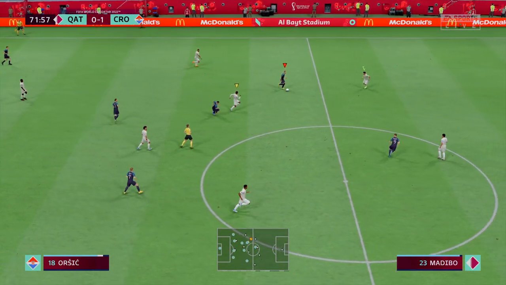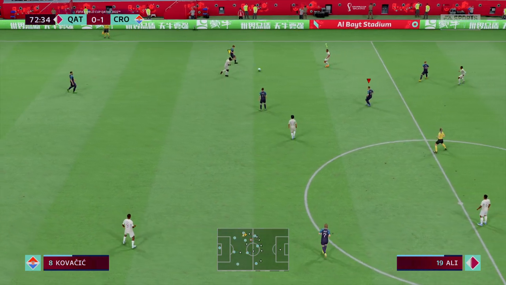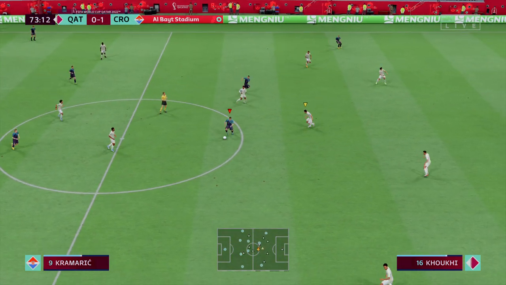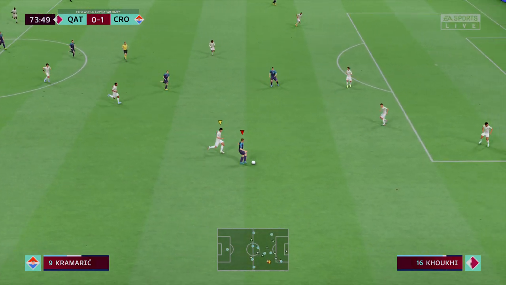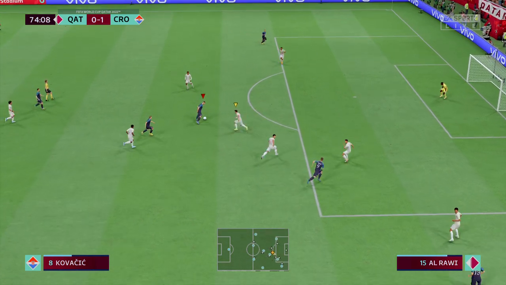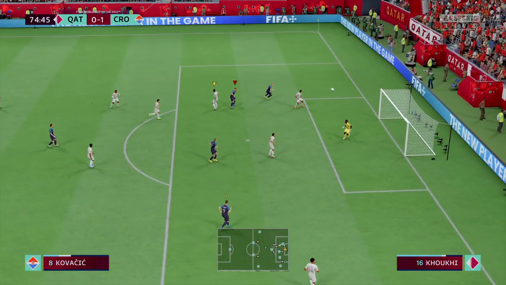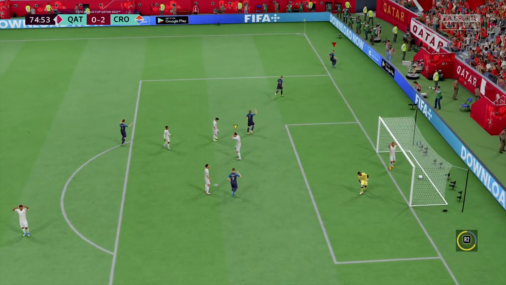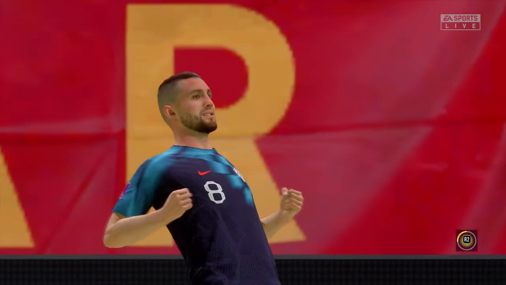Possession one. Mateo Kovacic. And Kramaric on the ball. We're getting the ball forward. Kovacic. Kovacic! Well, well, well. How many players would have the confidence to try that? Simply magnificent.